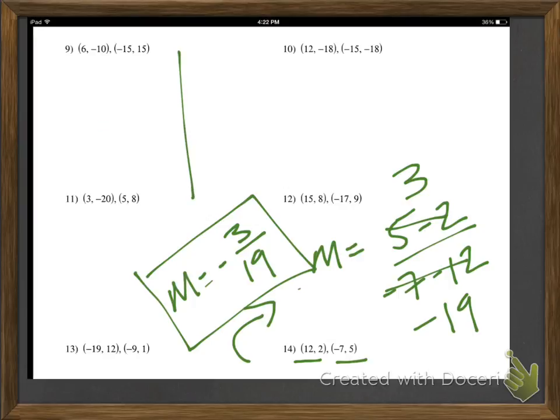If you think of it, here it is. Your line is going down, and we don't know where it hits the y-axis. So I don't know if it's going down in this direction or going down way down here. Don't know. But I do know that it has a rise of 3 and a run of 19. So I'll make it a little bit less steep, because I'm going to go up maybe from any point. Doesn't matter. Up 3, and then I'm going to run 19. Up 3, run 19.